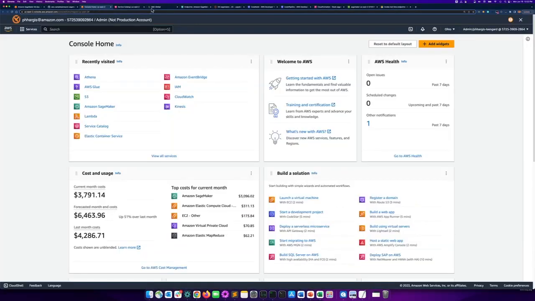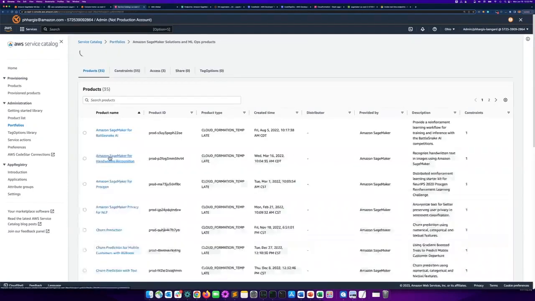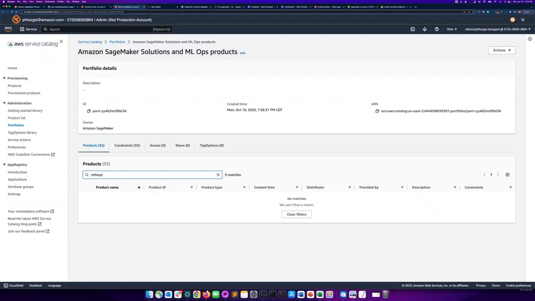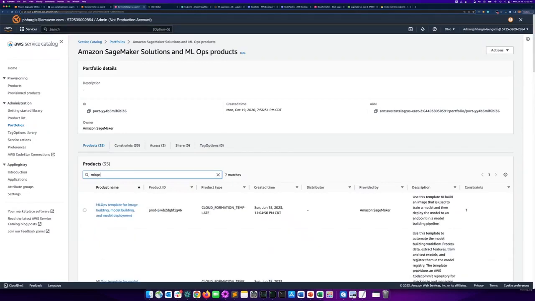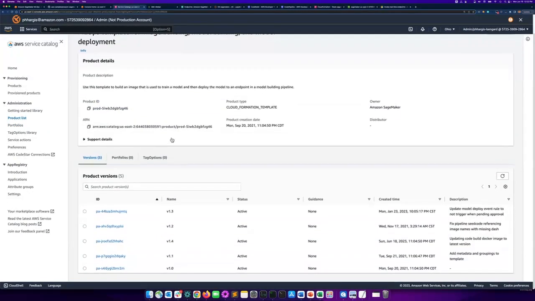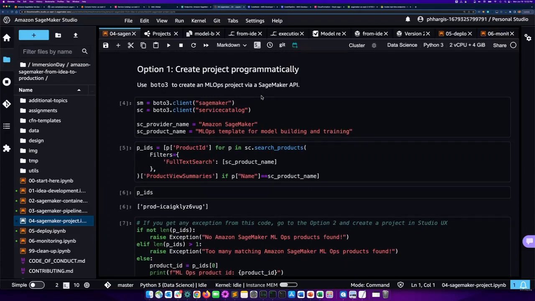So I've just launched, from the homepage, and I've pulled in a set of project templates, and these are available within what we call the service catalog. If I want to search for them, I can search here, and I can see that the service catalog is a versioned set of templates, and those are the ones we're going to use today. So let's go ahead and get started. I've got a couple of notebooks up and running from the repository that I showed you. First thing we're going to do is create a project.